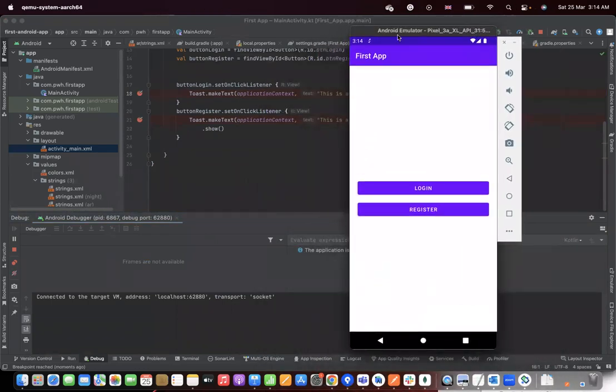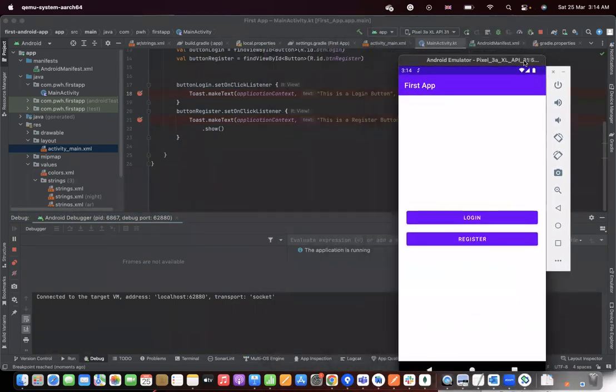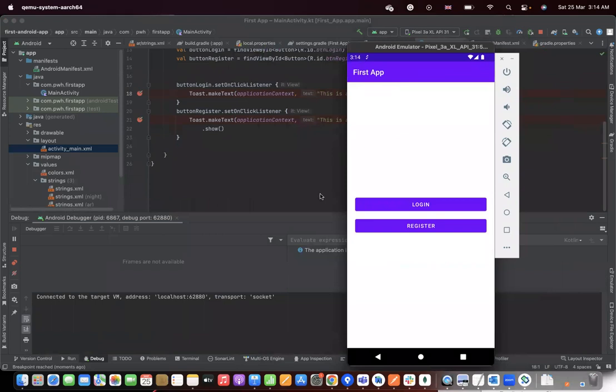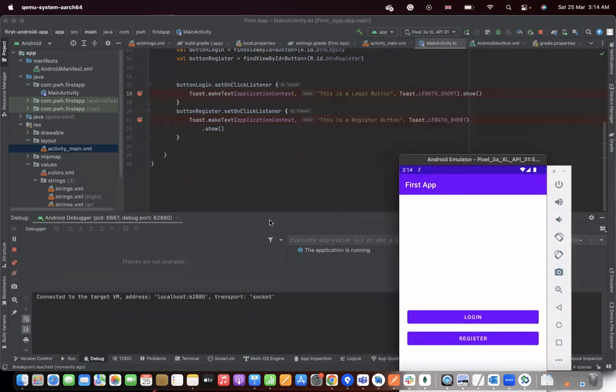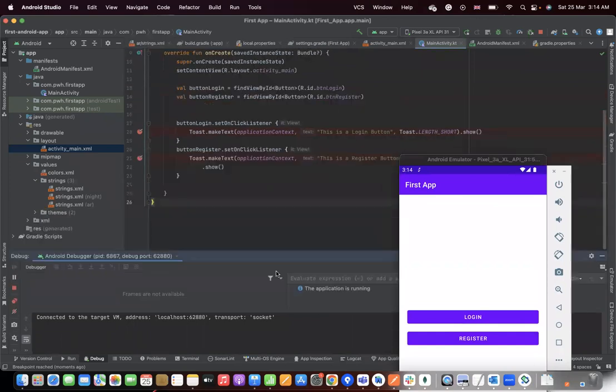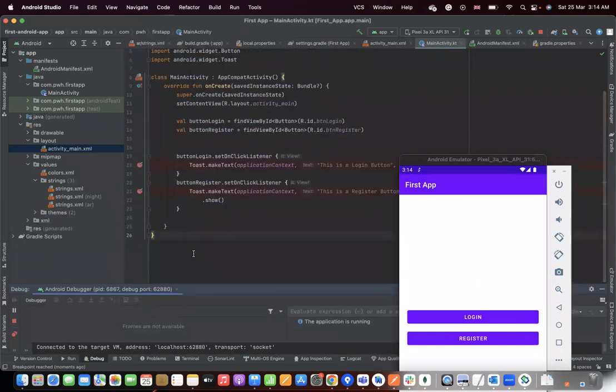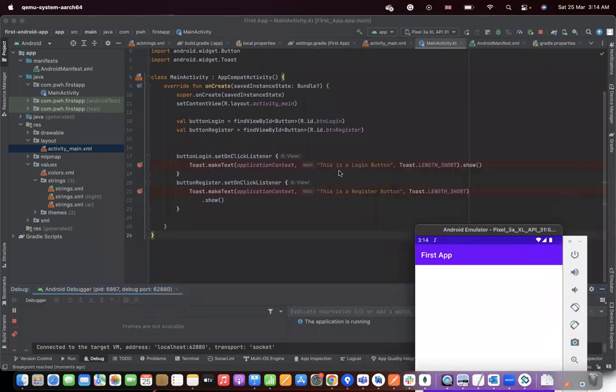Okay, so this is for the login. There are other things as well, but we need to move a little slowly, not too fast, because there is a lot of information. I hope I will teach you in a good way. Right now I'm trying to explain all the small components as well.